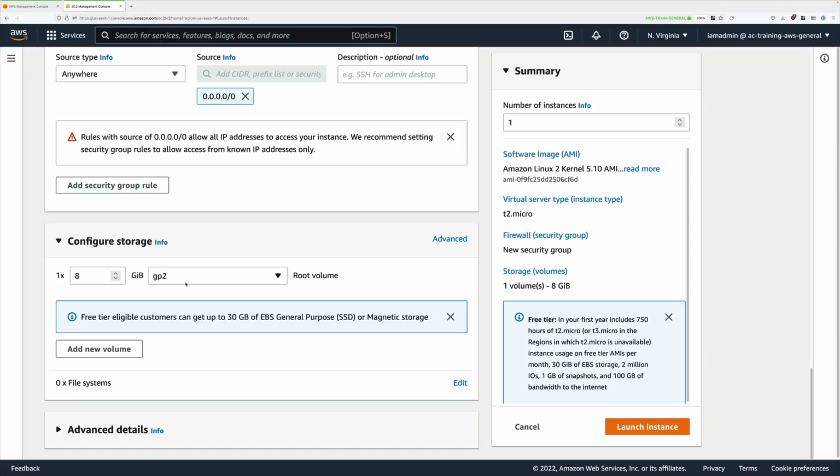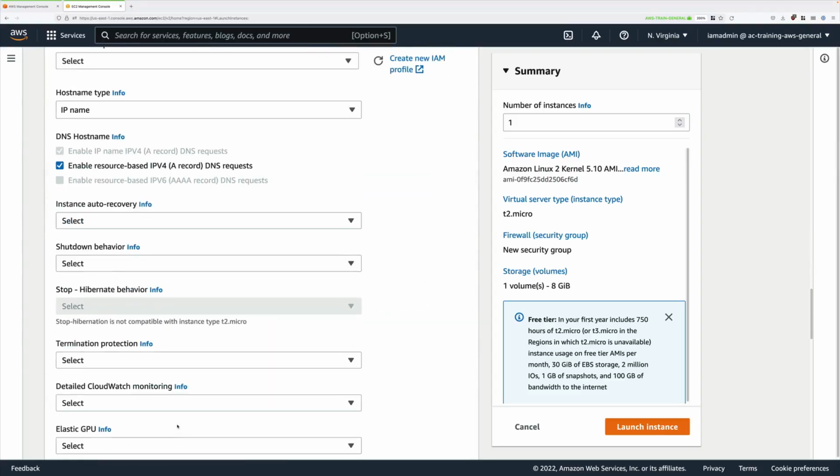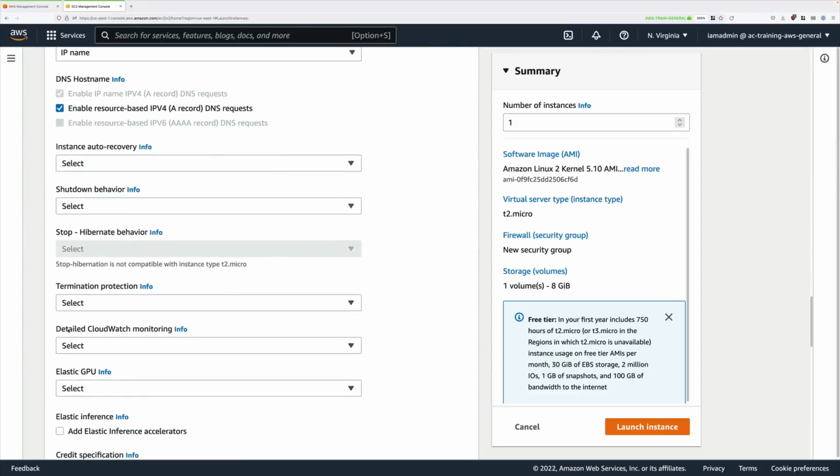Now, because this is a CloudWatch lesson, we're going to set something a little bit different. So expand Advanced Details and then scroll down and look for Detailed CloudWatch Monitoring. Now, this does come at an additional cost. So you've got a couple of options. You can just watch me do this, or you can do this demo without detailed monitoring enabled. And if you don't enable this, it will be entirely free, but you might need to wait a little bit longer for things to happen in the demo lesson, so keep that in mind.